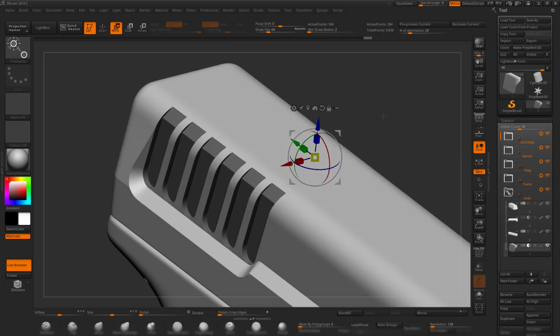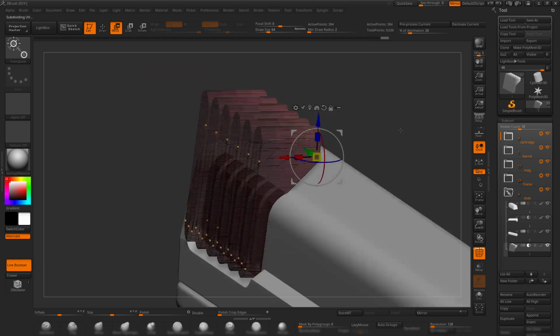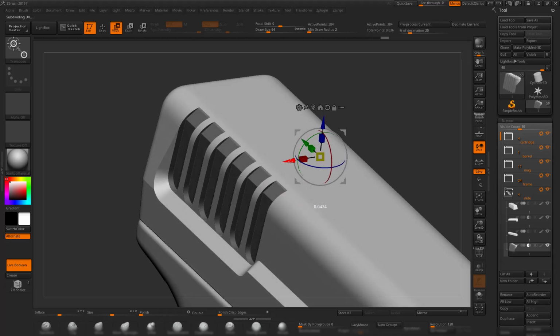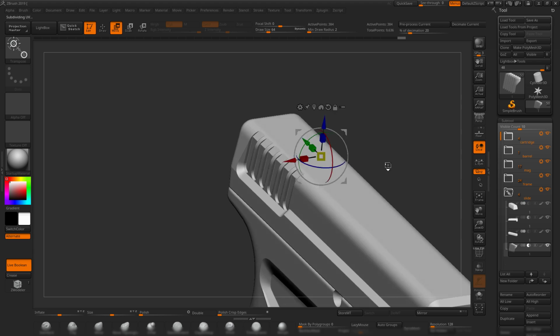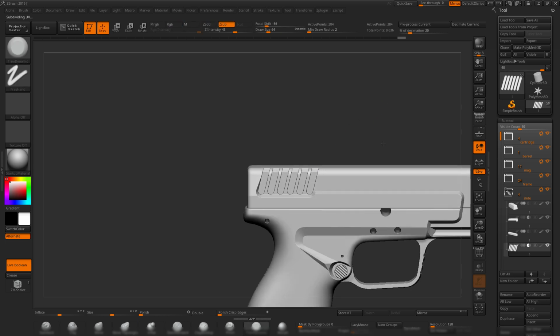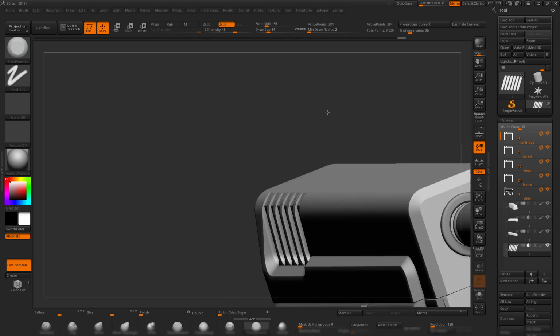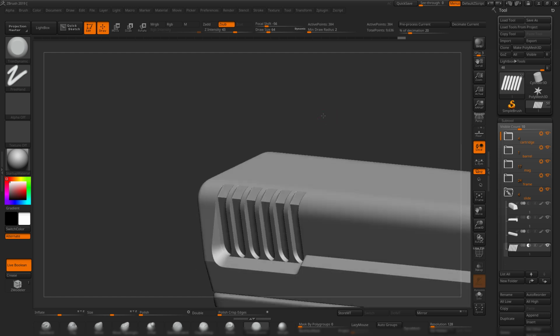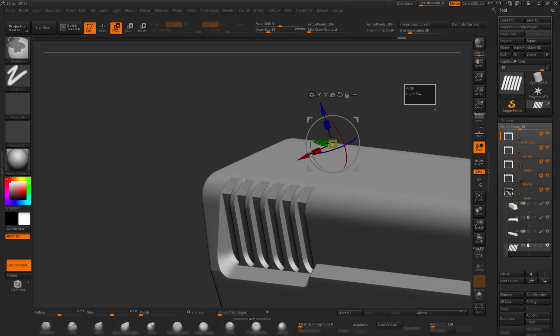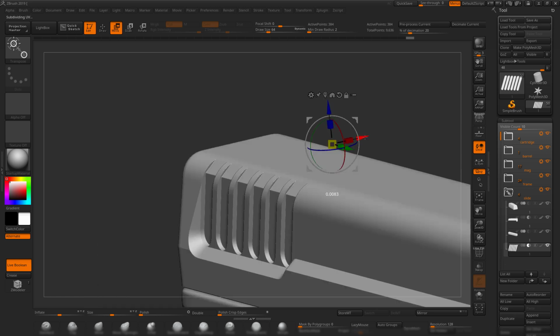So let's use that thing and do the same thing right there, like this. Somehow, what are those things doing there? Yeah, this is it. This is how it should look, and it looks pretty good. Turn off the mask, reset pivot, and let's adjust it just a bit more.